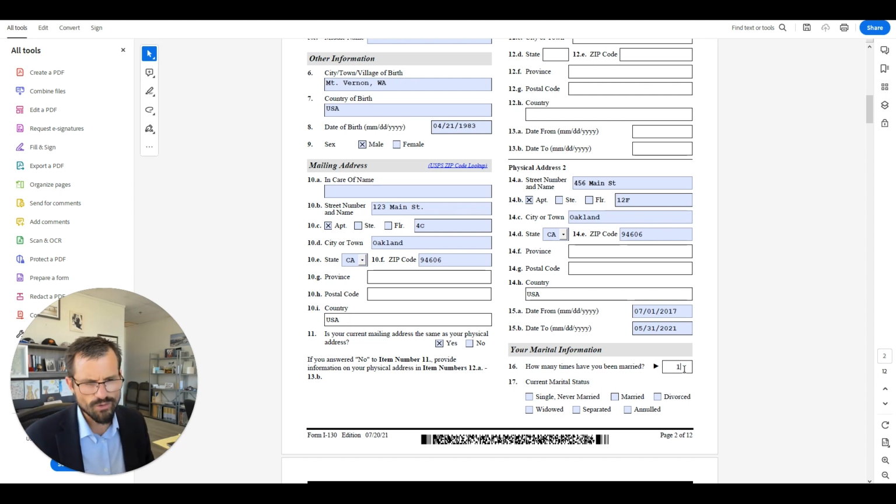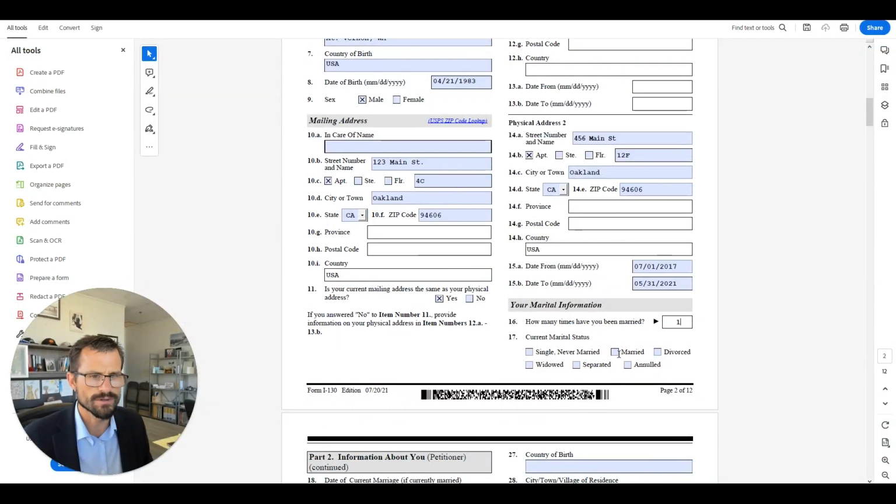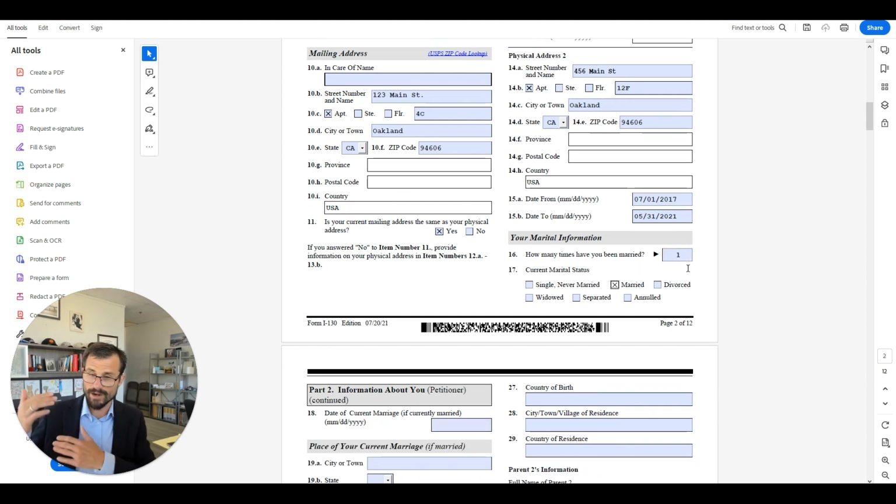How many times have I been married? Now, I've only been married once, so that makes that simple. So current marital status, well, if you're filing as a marriage-based case, which is what this is all about, then hopefully you're saying married, right? It wouldn't make sense to file a marriage-based case if you're marked single here. And I'm saying I've only been married once, but of course, if I had other marriages in the past, you would say 2 or 3 or however many, and you would need to include evidence of the termination, including the date of the judgment of divorce or annulment or whatever happened, of those prior marriages before entering into the current marriage.